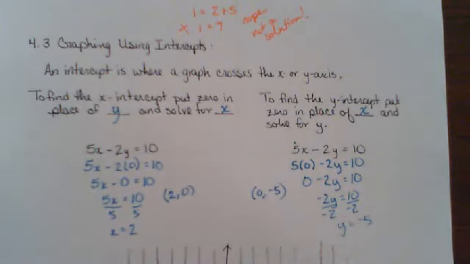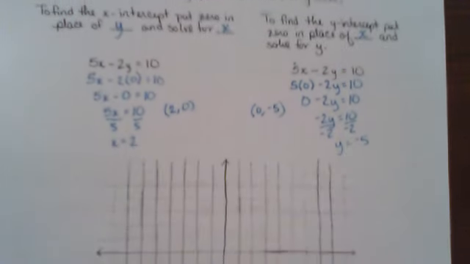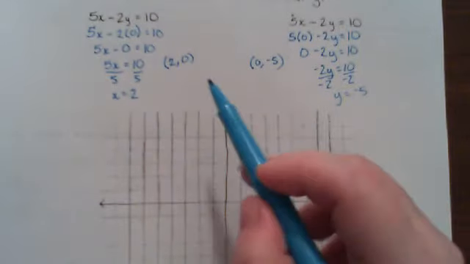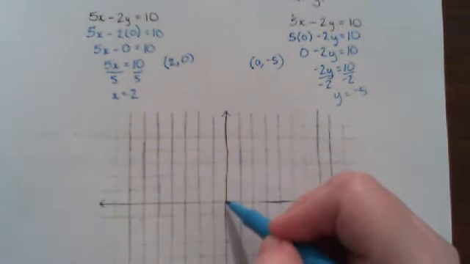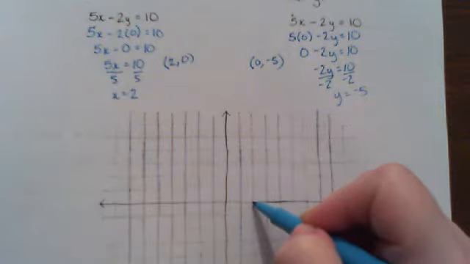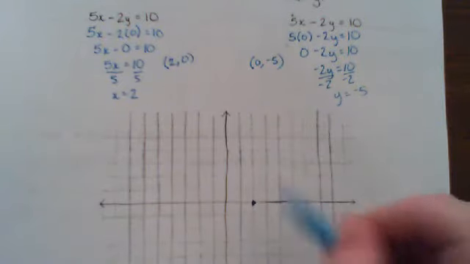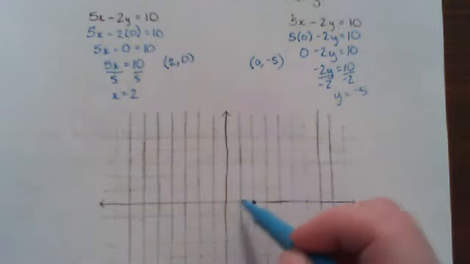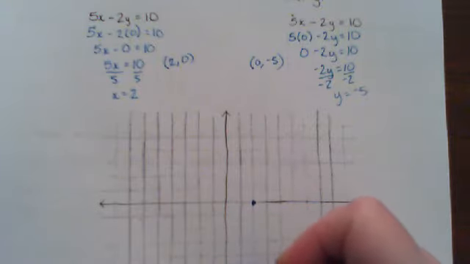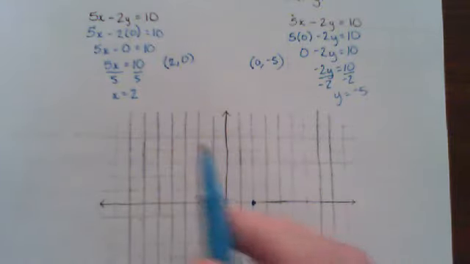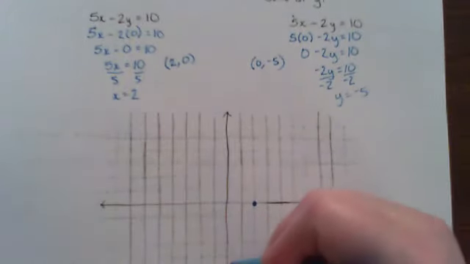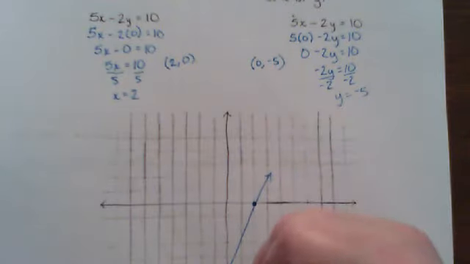When you graph by intercepts, you take the two intercepts that you have and you put them on your graph. So my intercept (2, 0) is left and right 2, so that's there, up and down 0. My intercept (0, -5) is left and right 0, down 5, so that's that point. In order to graph this line, all I have to do is connect these 2 points. Simple as that.